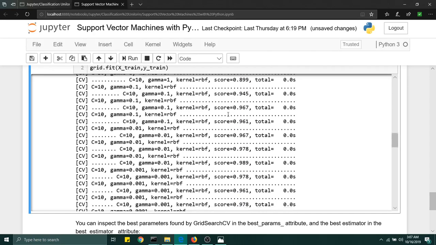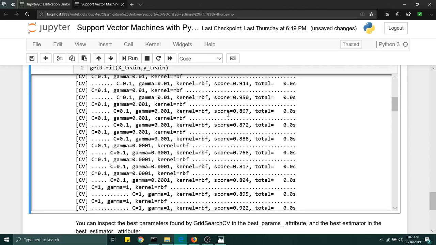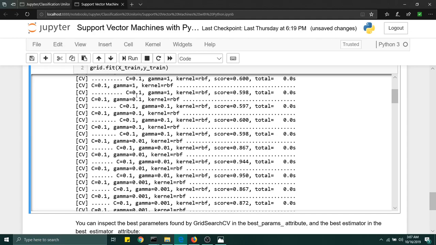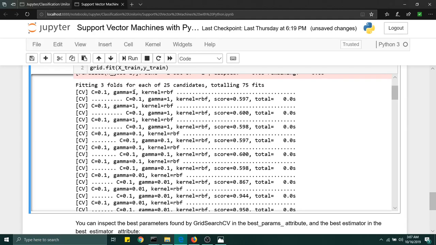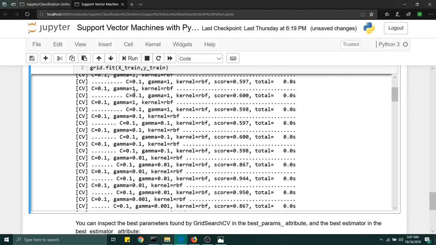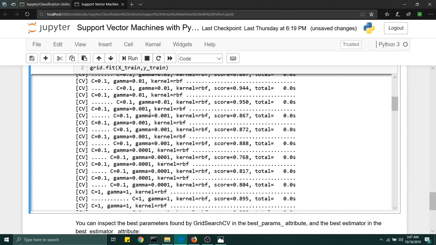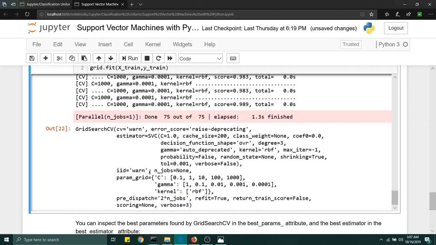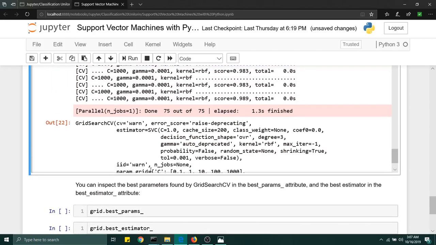That's the accuracy score, and you can always look at that and see how it progresses for different values. And as you can see, what I told you, this time we see C equals 0.1 and gamma equals 1, and it does that, then goes to gamma equals 0.1, 0.01, 0.001, and it continues till it completes the whole grid.